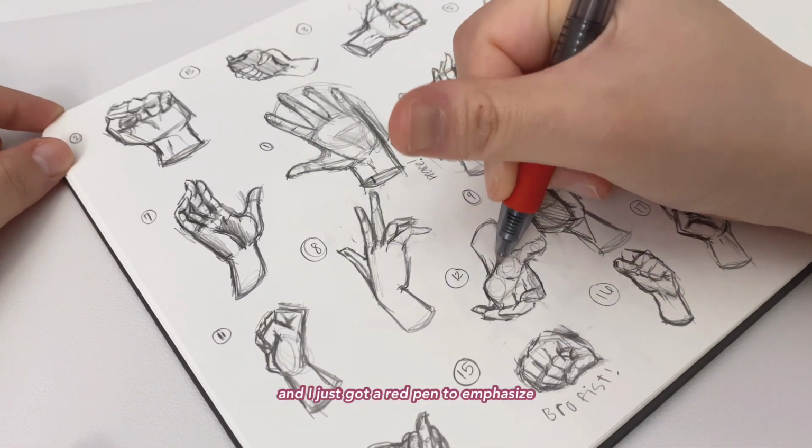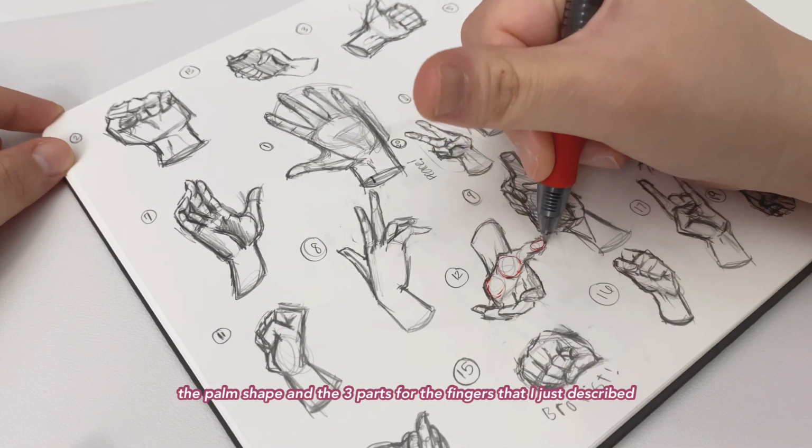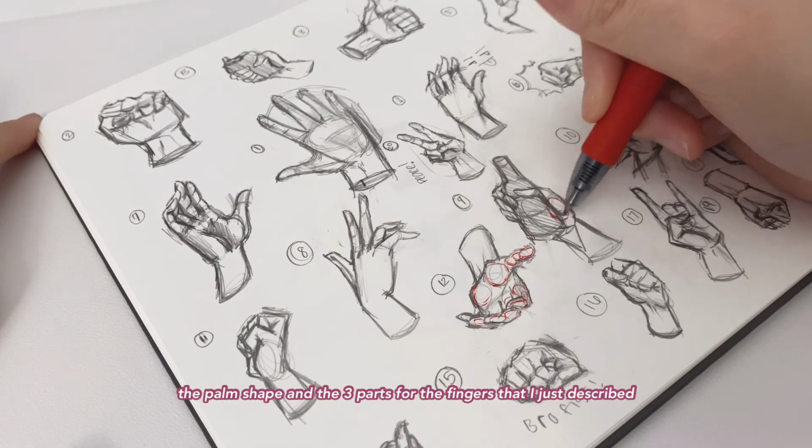And I just got a red pen to emphasize the palm shape and the 3 parts for the fingers that I just described.